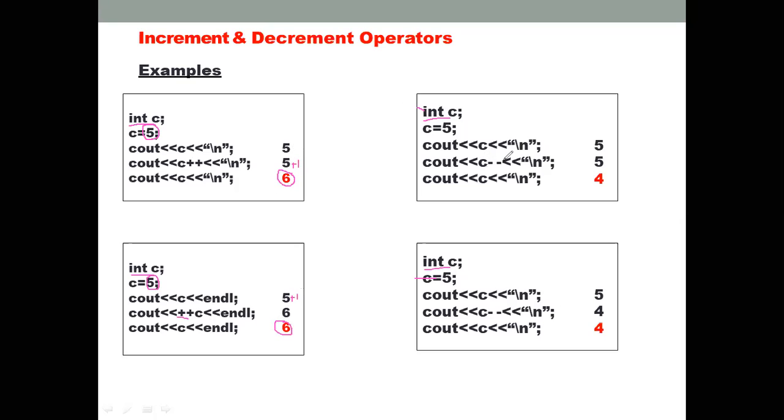How about minus? C minus minus, you are going to add -1 in this step only, because minus minus is at the back, so you will minus only here. 5 minus 1, the answer will be 4. But how about in this case? This case is wrong here. It is supposed to be minus minus, not this one. I mistakenly put this one. Here the answer is going to be minus minus C. What does minus minus C mean? You will add -1 first, so the answer will be 4 here.